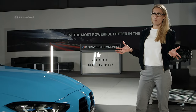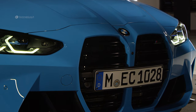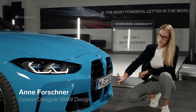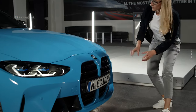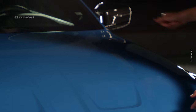For the new BMW M4 it was important for us to focus on the most important elements. We emphasized the kidney and made it the main feature in the front. It is bigger and there are many more functions in the kidney — the air is not only going in on top but also on the bottom. The whole kidney goes into the bonnet and gives it a very powerful look.